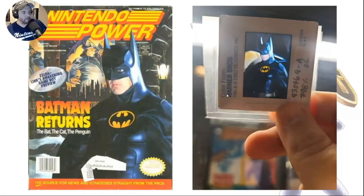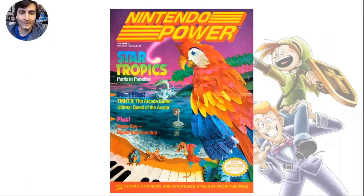Well, that's a really good answer to that question. Going back to the hybrid covers. This is actually probably the most hybrid cover I've ever seen. I wish I had any piece of this, but a lot of people look at the Star Tropics cover and don't realize that you're looking at papercraft. So the bird is 100% papercraft. He's made out of like wrapping paper.